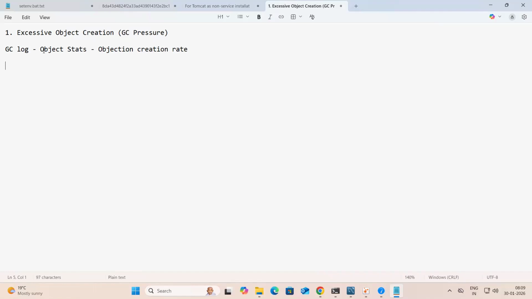So if you want to identify that, you have to work with profiling tools. You have to take the GC logs. You have to find out the rate at which the memory is getting filled, because the heap memory fills very fast. As soon as the heap memory is getting filled with new objects, the GC has to run. When the GC has to run, it has GC pauses. When you have explicit GC running, when you have so many stop-the-world events, you will have high response time. As a side effect, you will also have high CPU utilization on the application server.